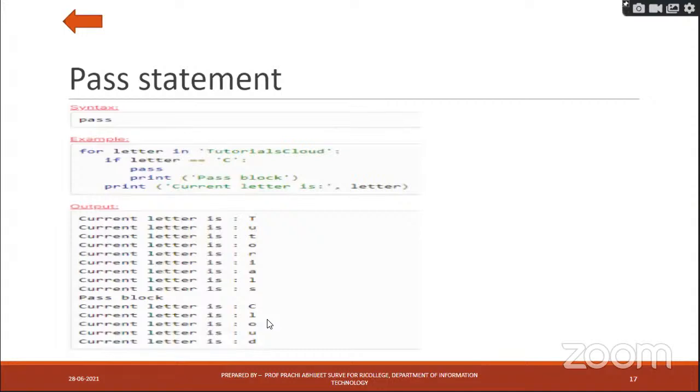Can you please quickly try this? Check whether you are getting it.